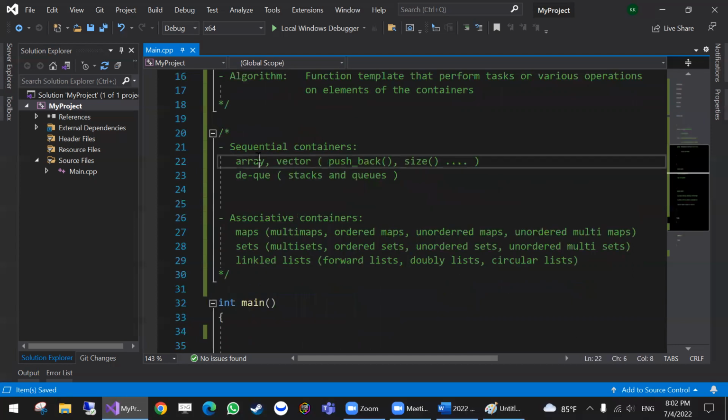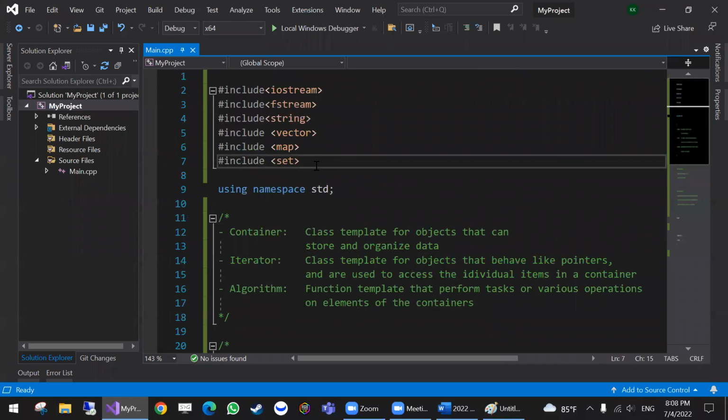We start with the array class. Now, perhaps this is the simplest container in the STL library. It's the array. You already know what an array is, and it has been around since maybe before C++. However, C++ provided you the library that contains all the functions, so you don't have to redo all the work.